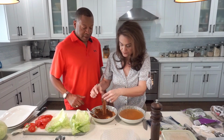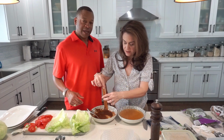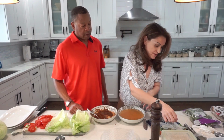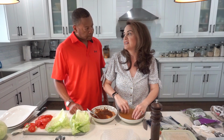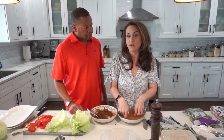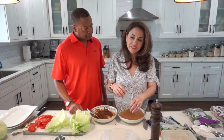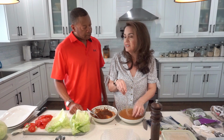It opens up your taste buds to so many different types of food. To your point, it actually broadened our food choices to a great extent, and it even kicked up my creativity because I love cooking. And it's a good time. Have fun with it. I know a lot of people don't have time, but you should take time for yourself to have fun and enjoy what you're doing. Cooking doesn't have to be a chore.